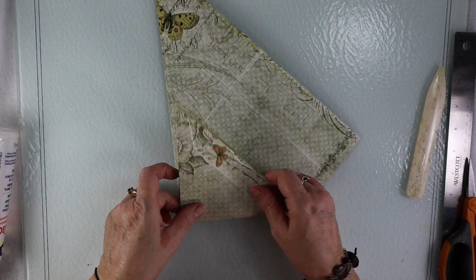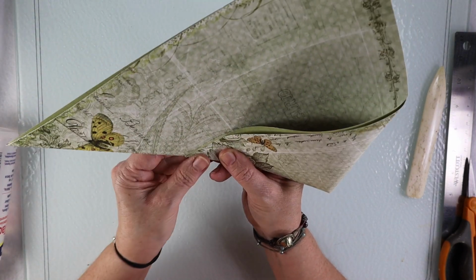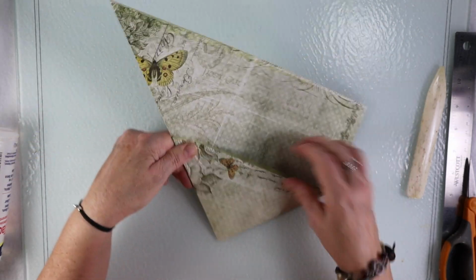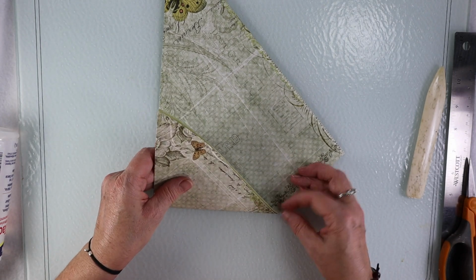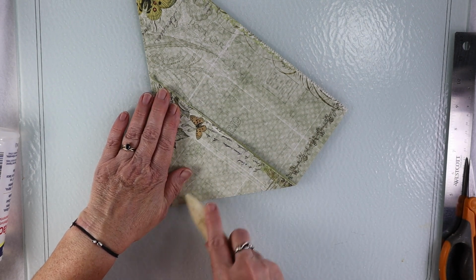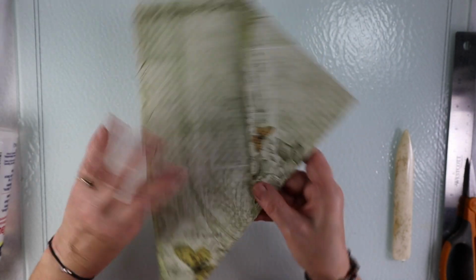And then you're going to fold it, and when you fold it, make sure that it doesn't overlap where the crease is on this side. Just a little bit before it, maybe like 1/8 of an inch. And this is a little off. Sometimes it's a little off. There'll be a little overage, but I might be able to compensate for that. And burnish it and then do it on the other side. So you're just folding where you made that crease.